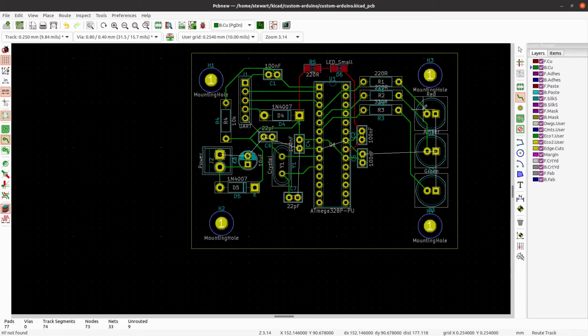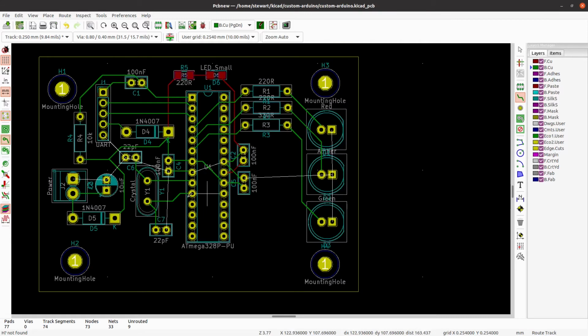So I've been able to do this without any wires, and in fact with hardly any wires on the top level at all. If we did need to cross over from one layer to another, say for instance we wanted to run a wire from here somewhere and it had to cross over a red and a green, then we would run it on the green layer, the bottom layer here, and then move it on a via. And I'll just show you how you do that. I won't do it there.